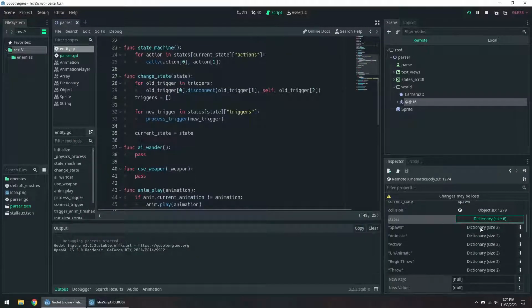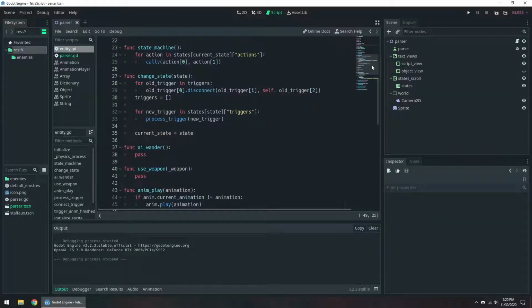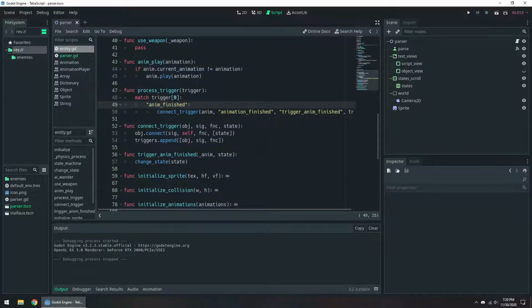All the states are in here as well, but I guess it doesn't let us open. Or it takes a while for it to open, maybe. We'll leave them be. It's working, so that it works. We're good. Okay. Now what?